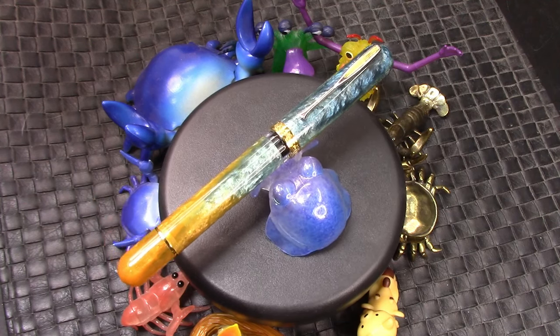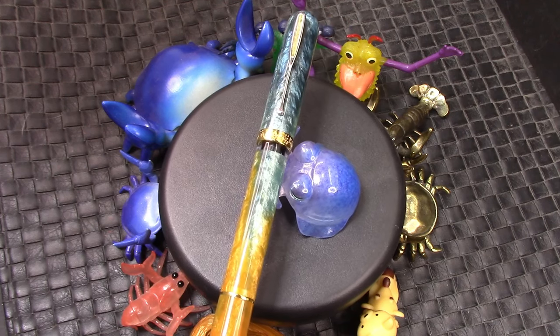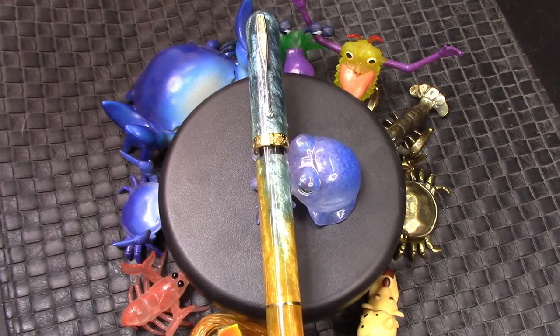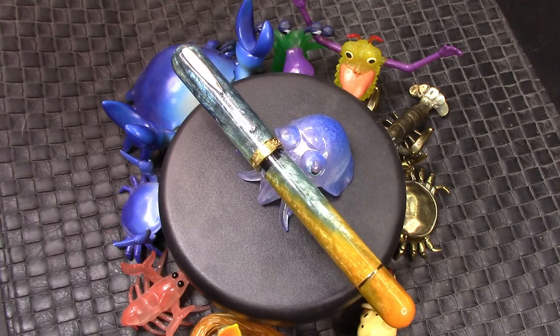So as it rotates around, we'll let Mr. Squid, or Miss Squid, don't really know how to tell, give you a little winky wink, and we're going to dive in and look at the details of this pen.